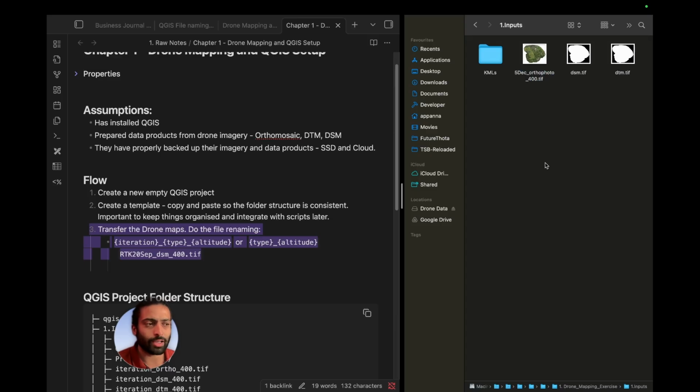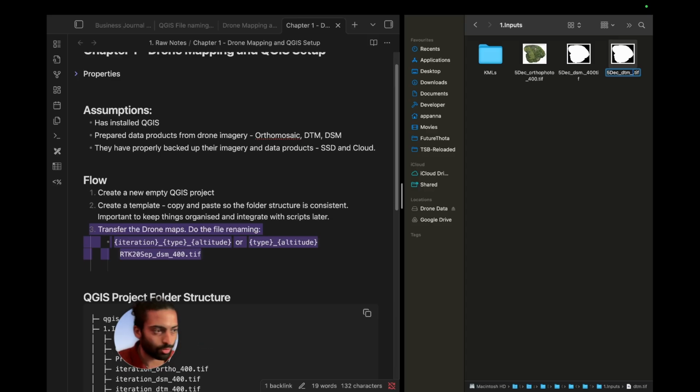So in this way, we're already encoding some information for us to easily perceive at first glance as to what input file was used. Similarly, for the DSM and DTM, we're going to do the same thing. Let's just give it 5 December and DSM remains, and then we add the altitude. Similarly for the DTM. And here the reason I'm keeping 5 December as one word is so that my program, I'm running scripts later to make things easier, but this is the only sort of manual naming step which is involved.